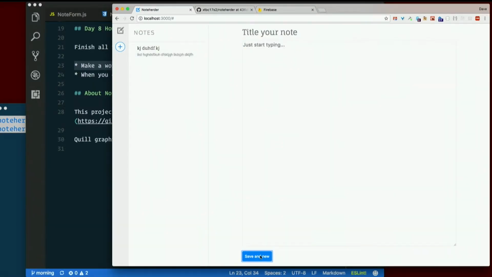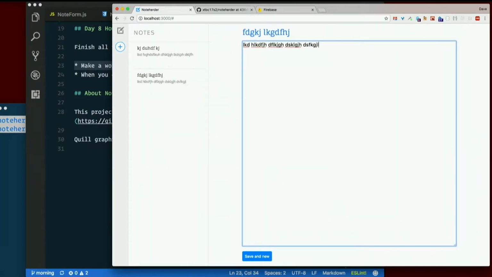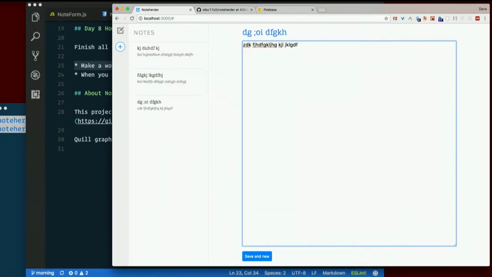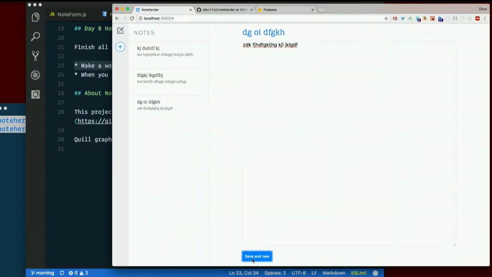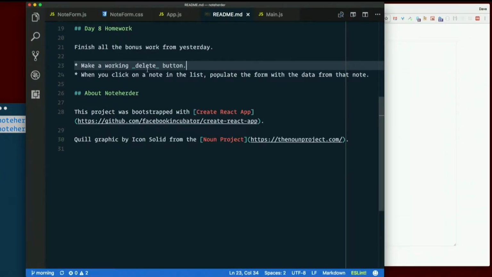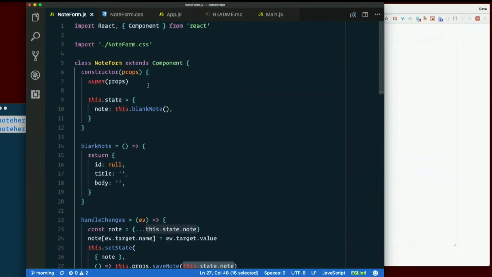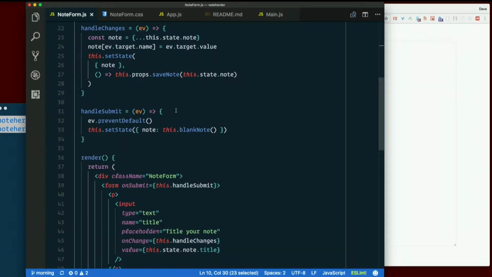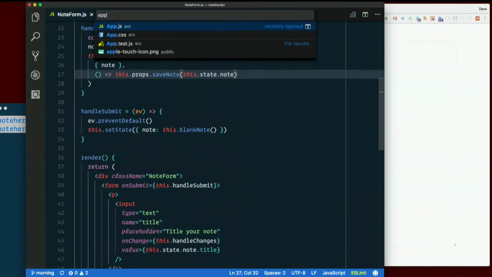If I click this, then we get a new note instead of updating the one that's already there. Necessary because it's a copy of the same object. If we look at noteform.js, we start out with a blank note. And as soon as we start changing anything, we call set state on that, and then we call this props save note all the way up in app.js.